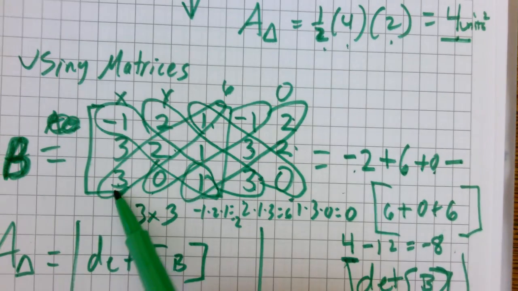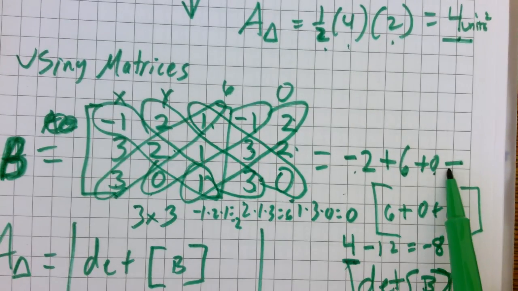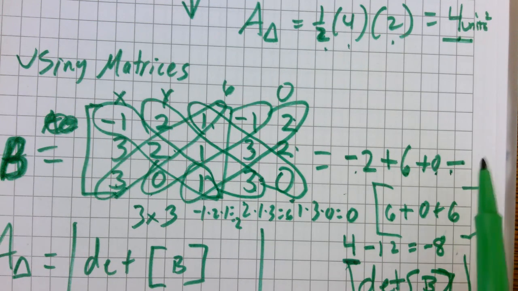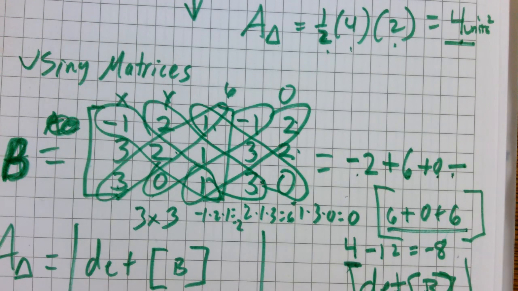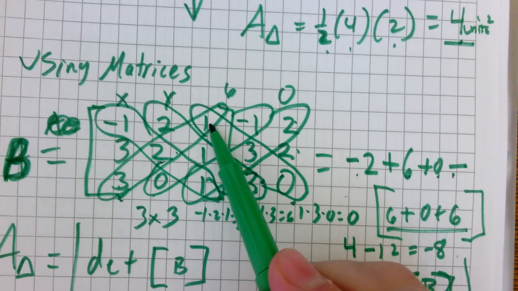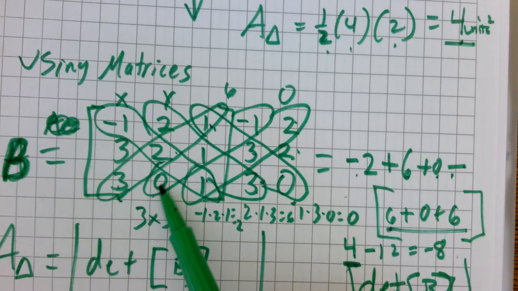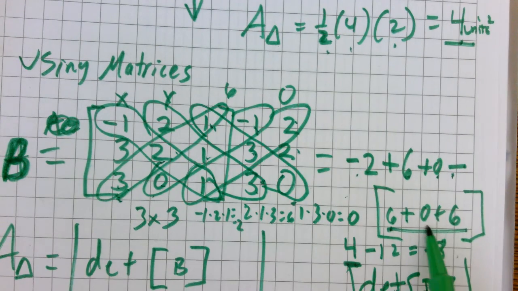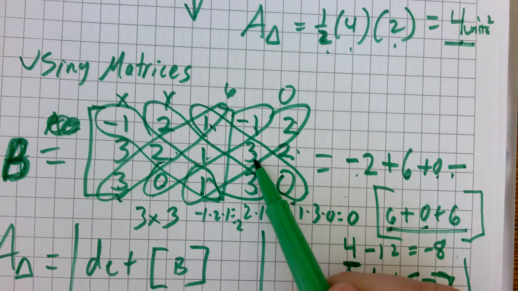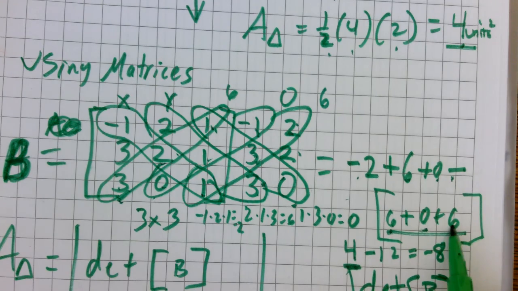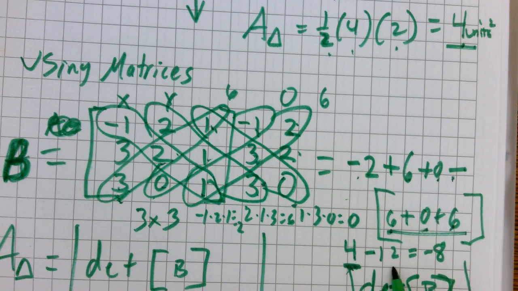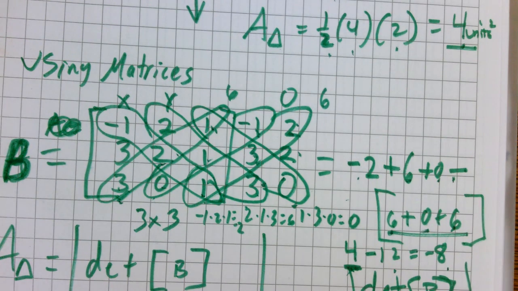And then you just subtract going the other way. That's the only difference here. You subtract going, well, you did that with a 2 by 2, but not to this point where you got to add those as well. So 3 times 2 times 1, which is 6. Then 0 times 1 times -1 is 0. 1 times 3 times 2 is 6. And we get 12. So 4 minus 12 is -8. So that's the determinant of that matrix.